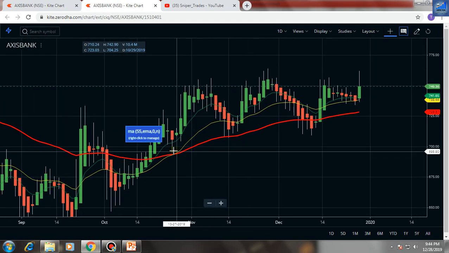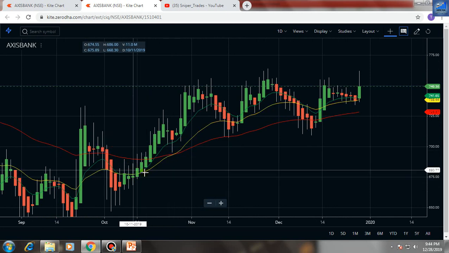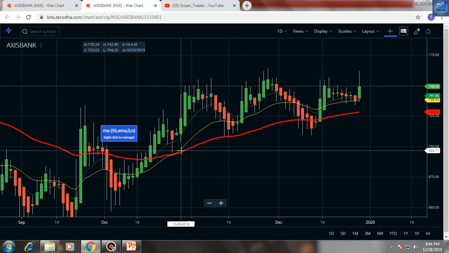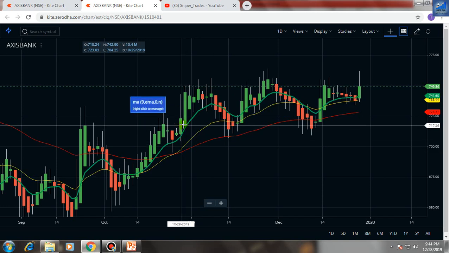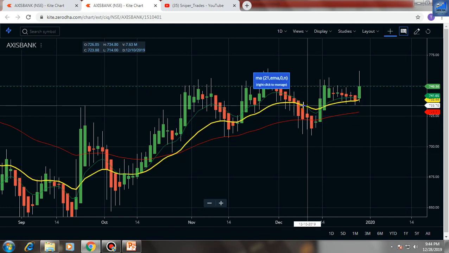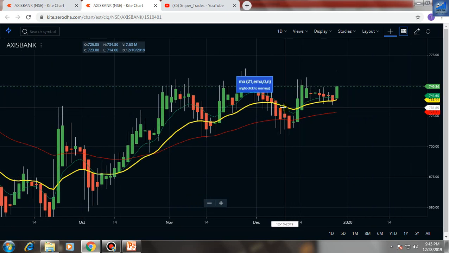And similarly, if we take a position here, the short time trend is also in bullish direction, and here at this point the yellow line has crossed above this red line. So the long time trend has also turned bullish. So here at this point we can consider going long, and at this point we can see the short time trend has changed. The green line has crossed below this yellow line, and the short time trend has entered a short time bearish direction. So we can consider booking profits at this level.